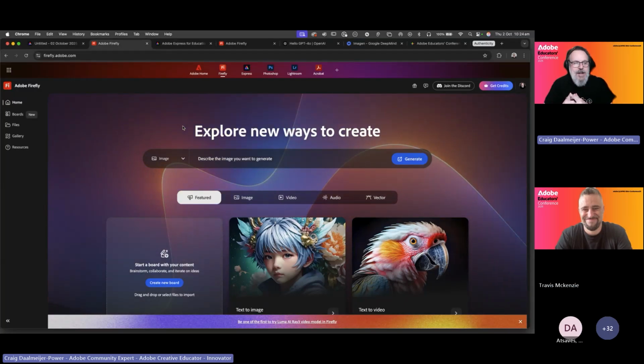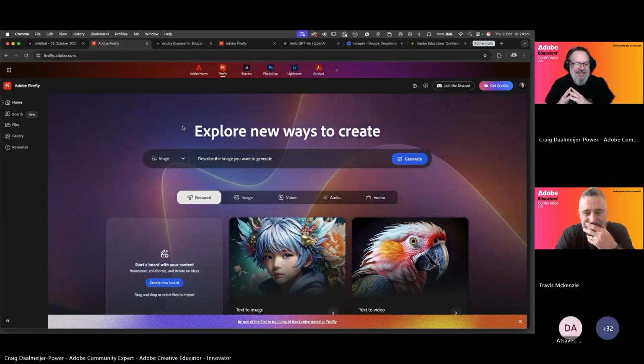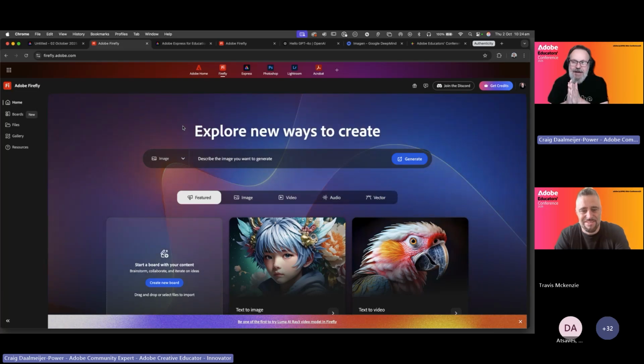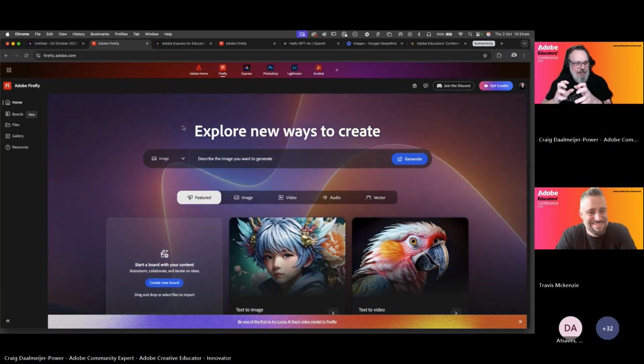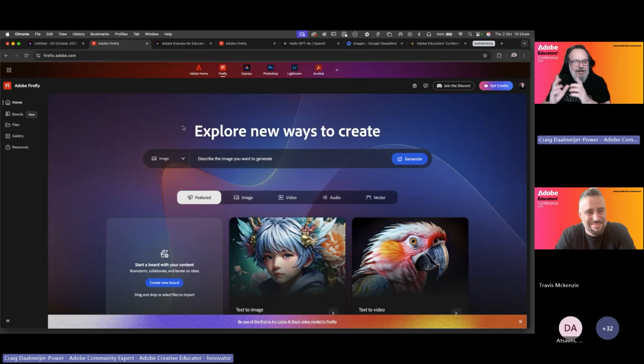Does anyone know what the main back-end learning area is that it's utilizing in Firefly? We've got some bonus points here. No? All right, I did say I like Japanese food, but I also like Japanese culture. So Sensei has actually been there since 2017 in the back end. That was Adobe's first step into there. So you've probably been using Gen AI in Photoshop without knowing.